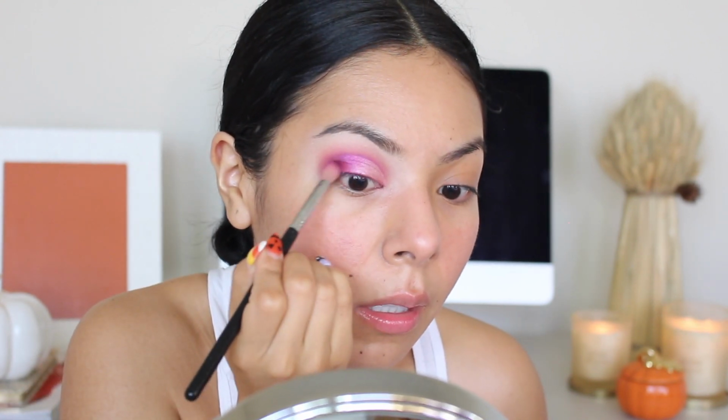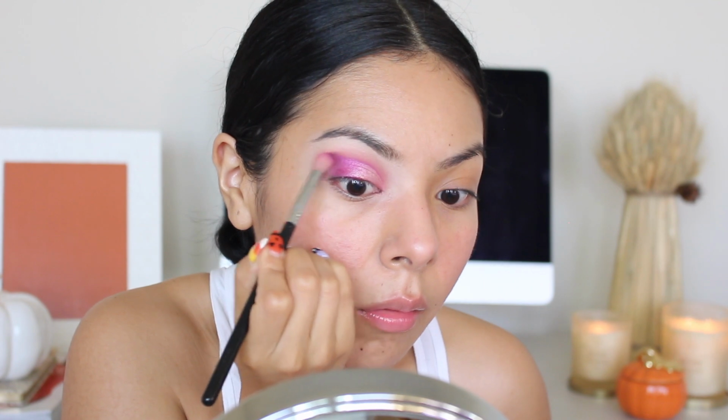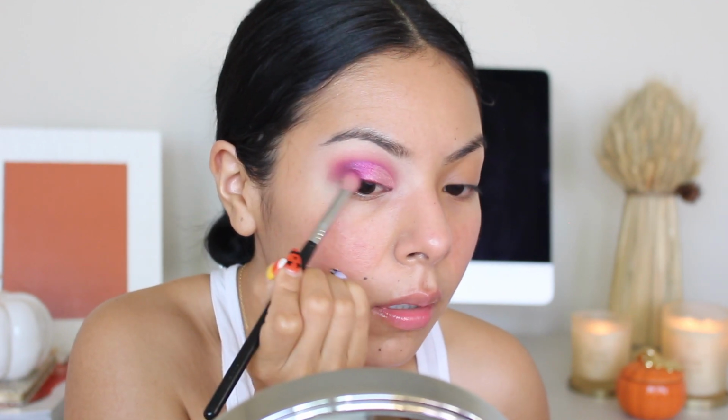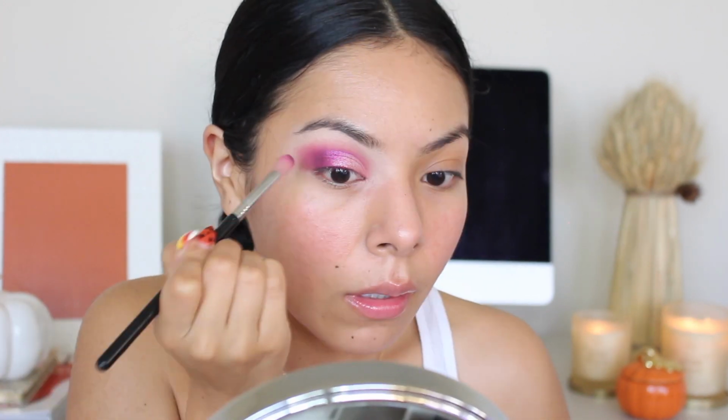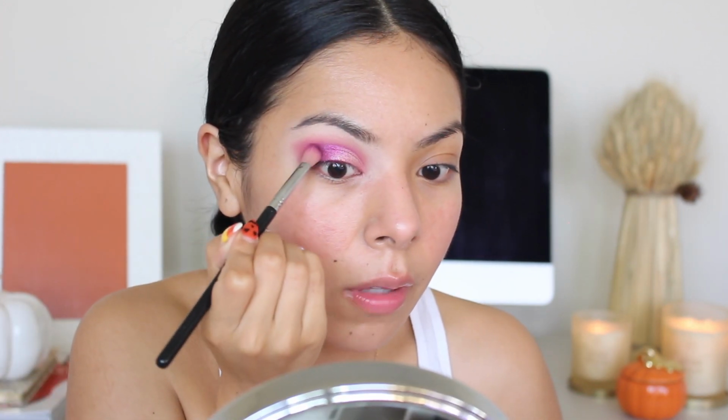And I'm going to start wrapping up the look on the edge because I want it to be very done up on this corner so that we can go ahead and start smoking it out. I'm patting it in on this edge so that it can give me that maximum capacity. So now that we have that, we are pretty much done with the eye.